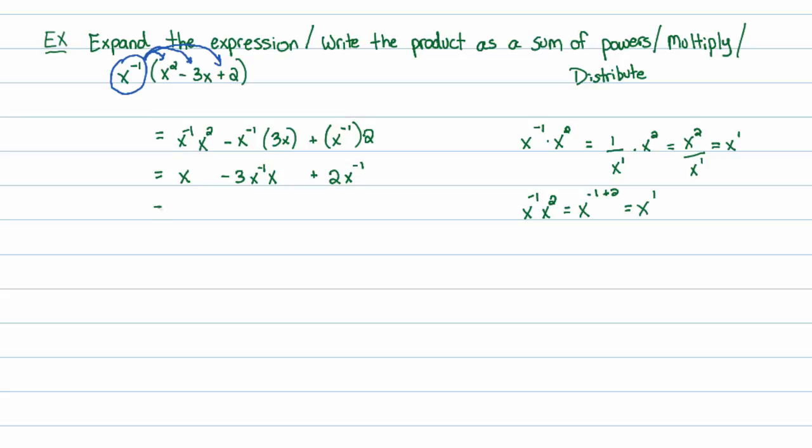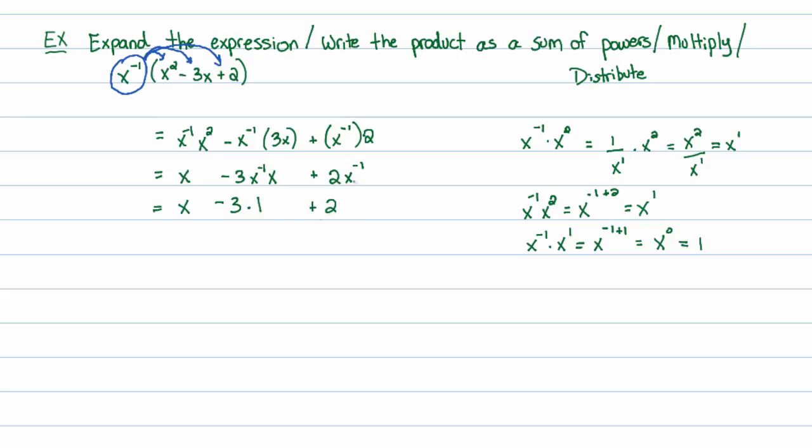Alright, anyhow, let's simplify this out. X to the negative 1 times x, which is x to the first, I'll just add their exponents. I get x to the 0th, and if you recall, x to the 0th, or any number to the 0th, is just 1. And we're going to assume that x here is non-zero. So we'll assume that this is just 1.